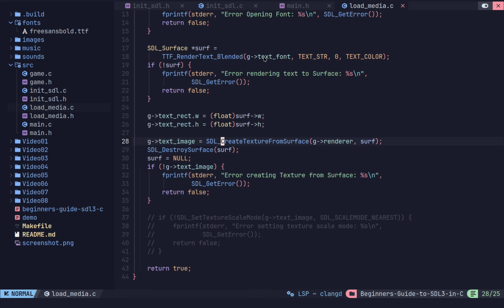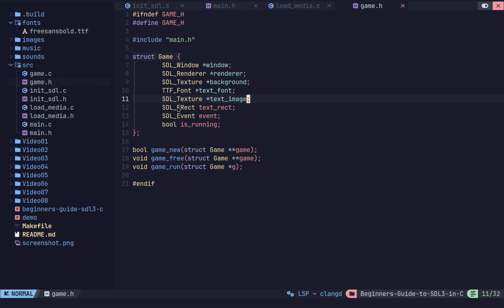But this is taking the font, the string, and how long it is, or if it's null terminated. Right here, the 0 means it's null terminated. And the color right here. We're taking those and we're hopefully populating this pointer. This is the check on it. So if we are, we can get the width and the height directly out of it to a rectangle that we've put in game.